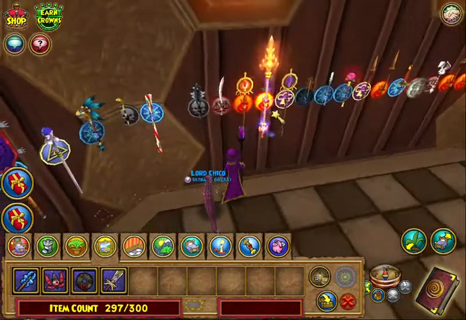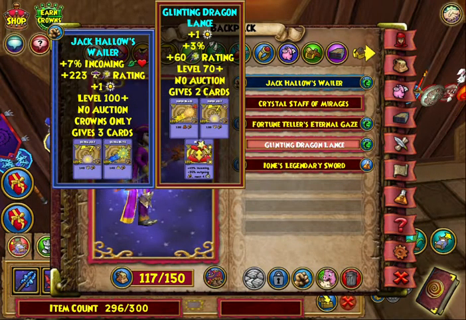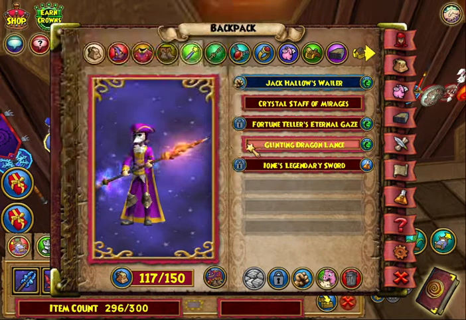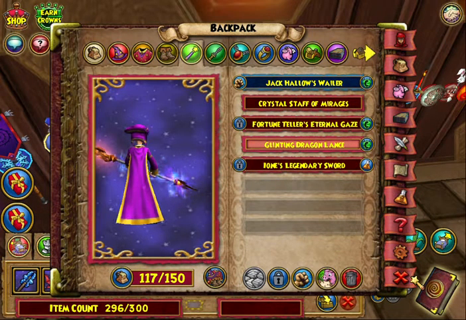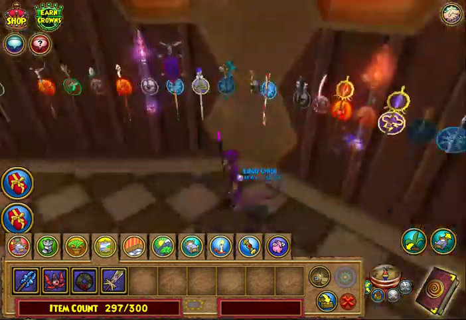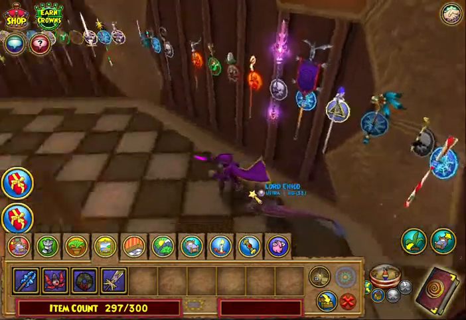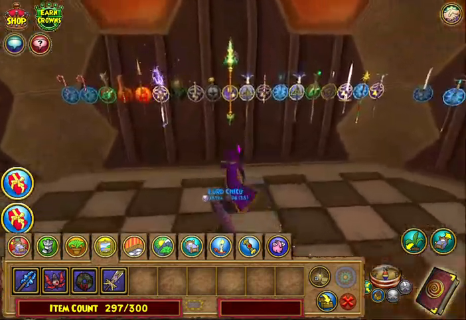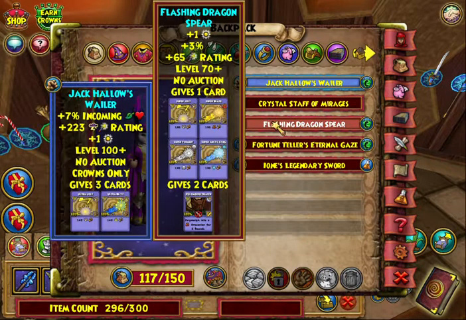Oh, whatever. So this is another one of the ones that no one ever tries to get anymore. Glinting Dragon Lance. It's level 70. Probably be good for a level 70 wizard, actually, now that I think about it. I kind of like the look of it. And whenever you use it in battle, it looks pretty cool because you spin it around you. It's pretty epic.